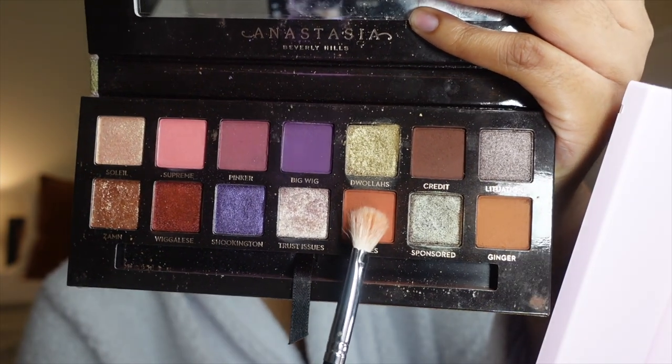Now going in, same palette, we're using the shade Edges, and I'm using a more angled brush. This is the M433, but any angled brush will do. I'm basically just going into, like, I don't know the technical term for this, you guys. This is just like the depths of the eyelid, okay, to define my crease.